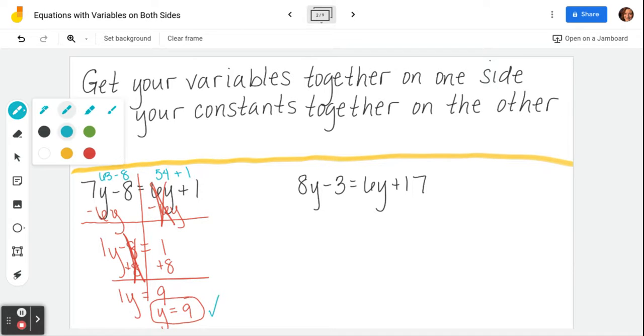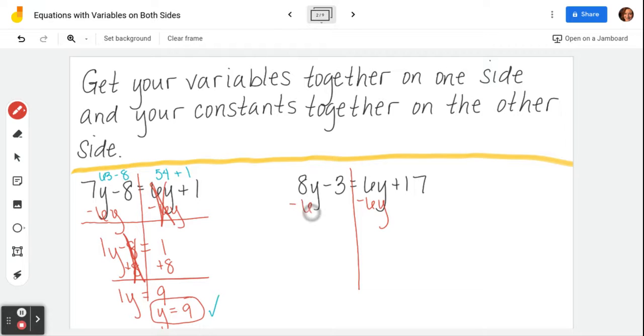Let's try another one. I'm going to split it again so we can see a little bit better. So we have two options. We can subtract the 8y from both sides. That's going to create a negative on the right, though. I don't want to deal with that. So I'm going to subtract the 6y from both sides. If you don't mind negatives, it's fine. Just with all my years working with 7th and 8th graders, like I said, negatives is usually where the mistakes happen. So I just avoid them if possible.